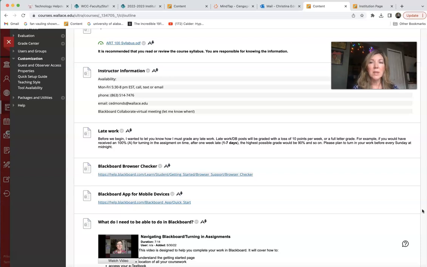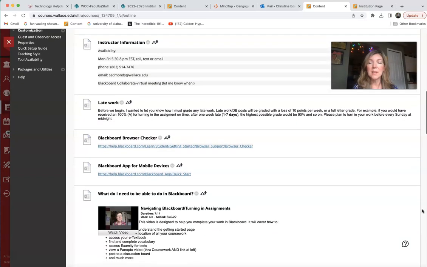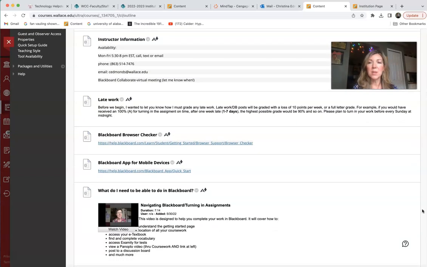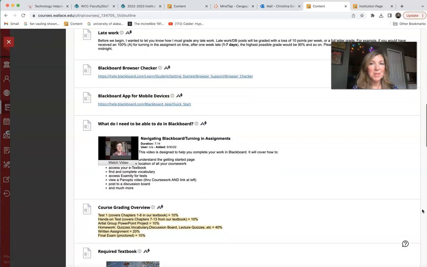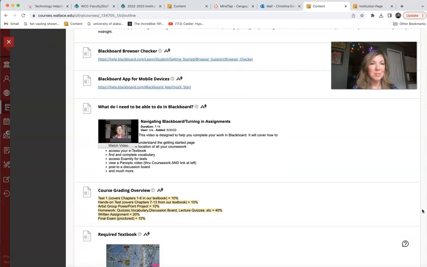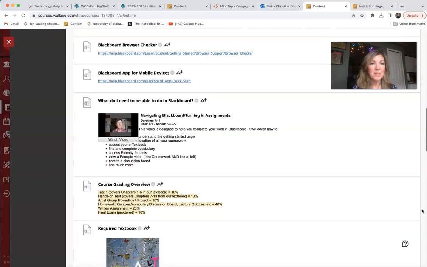So if you don't have a computer, you can always go to Dothan or Sparks campus and use one of the available computers and sign in with your credentials, your email and your password. So it's possible to do a lot of things on your mobile device, but not everything.